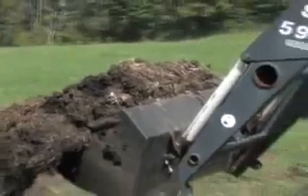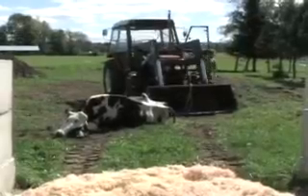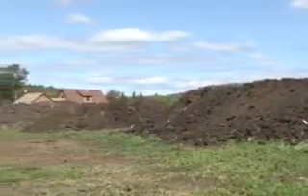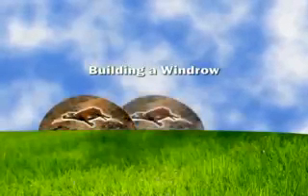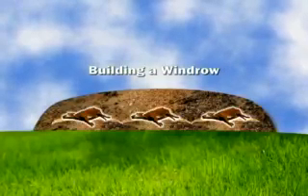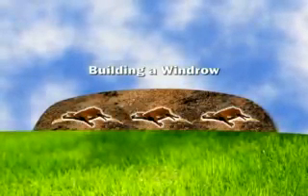We don't want to add more moisture to the scenario, but inoculating the pile with some hot compost will expedite the composting process. In a scenario where you have multiple livestock mortalities to handle, you might want to consider constructing the piles in a windrow. A windrow is basically a long row, 8 to 12 feet at the base in width, and anywhere from 5 to 7 feet in height. The windrow achieves good aeration for the pile while also consolidating the amount of space required for managing more than one animal at a time.